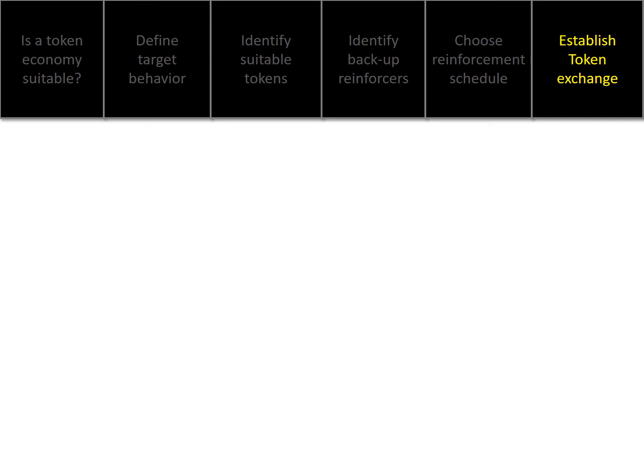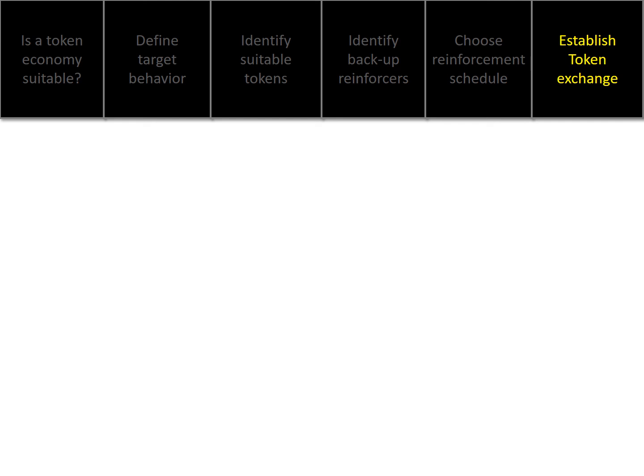Now, besides the rate of exchange, you also need to determine the place of exchange. Where are the tokens converted into the backup reinforcer? Do you need to organise some sort of store? Does someone have to operate this store? And during which hours should this store be available? The issue is that some clients might feel frustrated if they can't exchange their tokens at the moment they earn a sufficient number. In addition, this exchange should be visible.